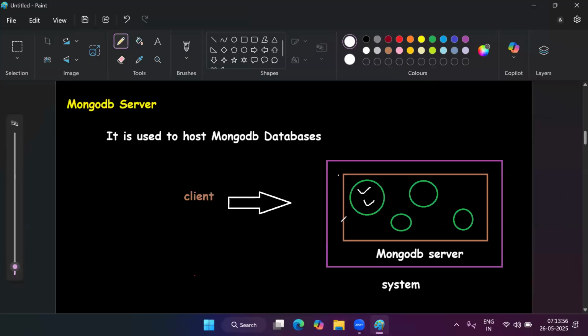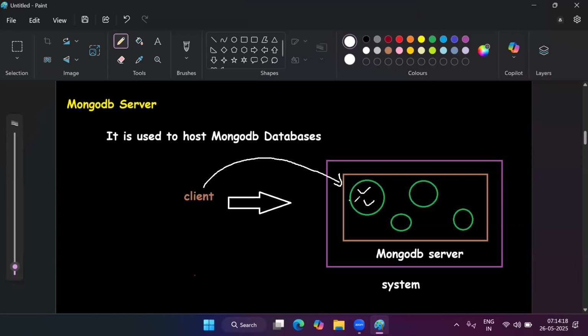This MongoDB server will help us to access the data from the database. So as a client, we are going to connect with this MongoDB server. Once we are connected with this MongoDB server, then we can do any kind of operation on this database.